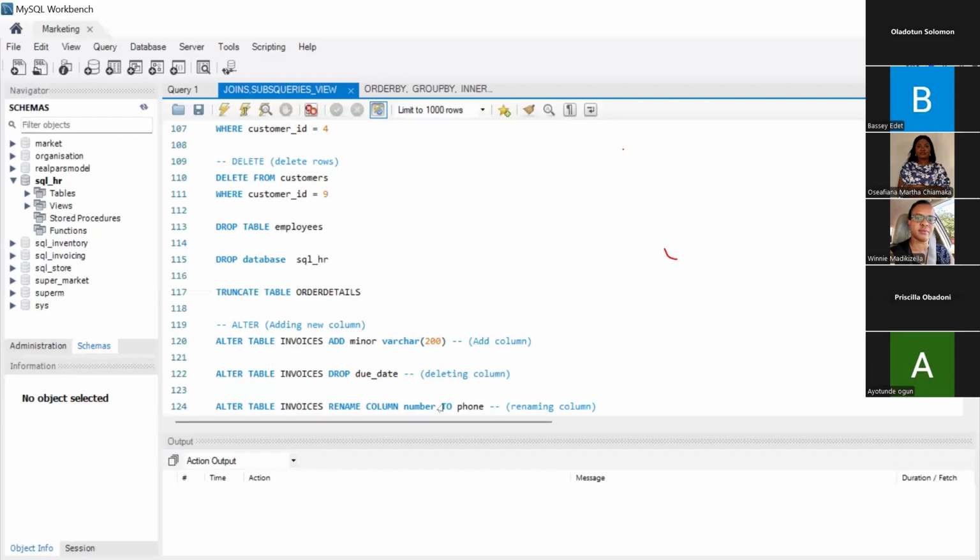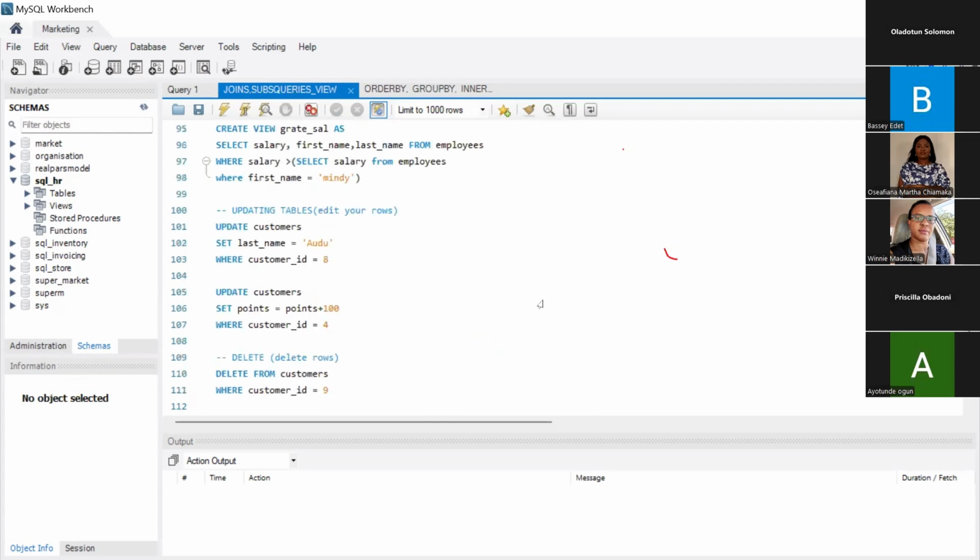So instead of using alias, you can use alter table. And inside the table, this is the column you want to change the name to. So that's as simple as ABC.